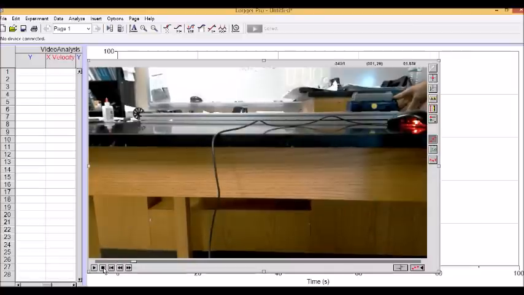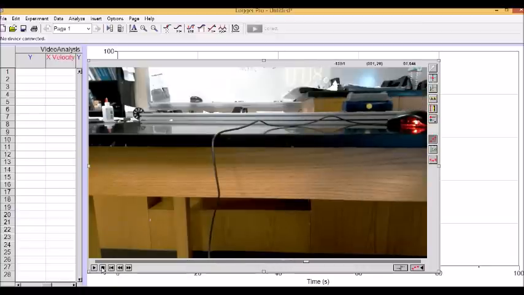The video actually has some sound to go with it. How wonderful is that? I'm going to stop right about there. Looks like that's about where the person lets go. I'm going to use these buttons down here to go through the video frame by frame. This one goes backwards frame by frame, and this one goes forward frame by frame. So the person already let go of the car, so I'm going to back up the video frame by frame until the person holds on to it again.